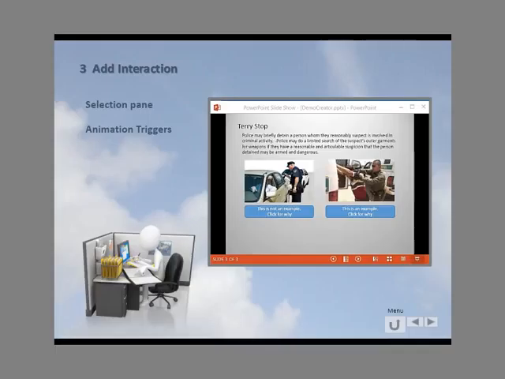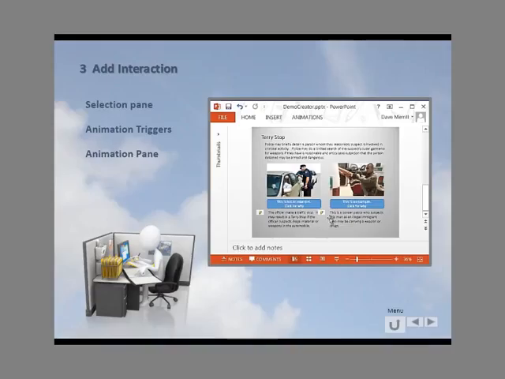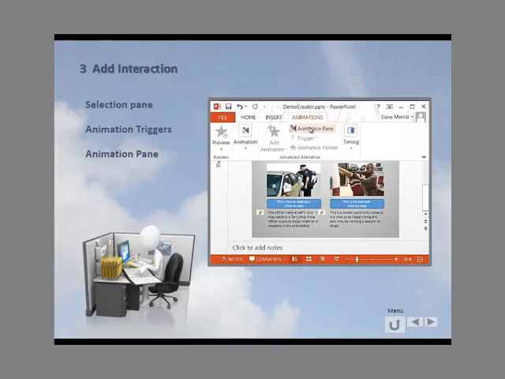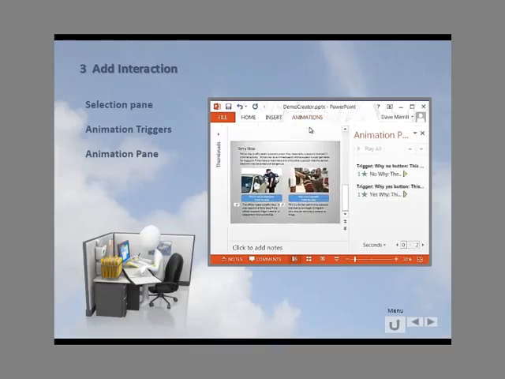I would like to add some additional information about animations. I'm going to return to the editing mode by pressing the Escape key. Now we're in the editing mode, and I'm going to go up here to Animations, and I'm going to click on this thing that says Animation Pane. And what this does is put up a list here of all the animations that we've created.